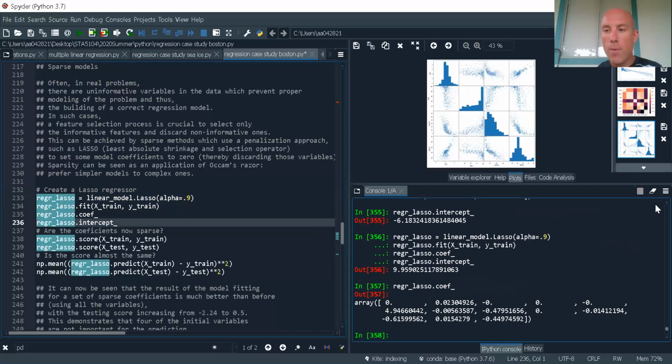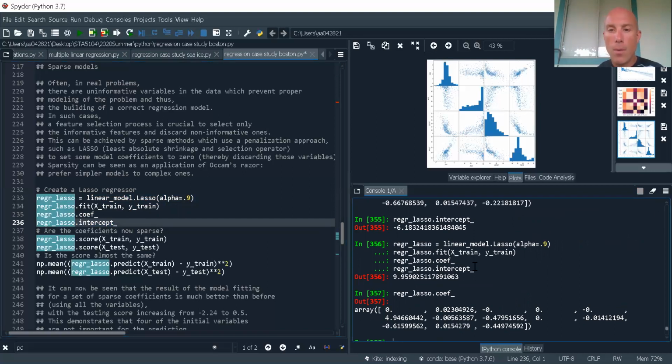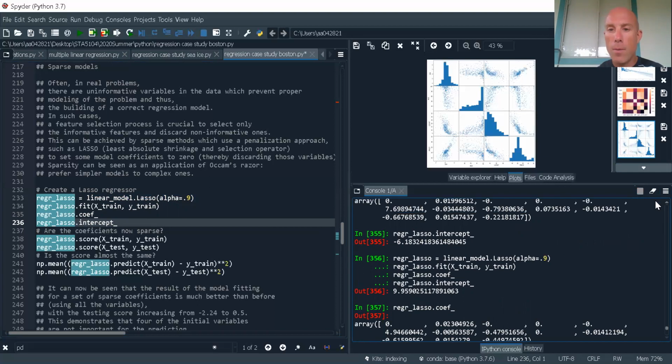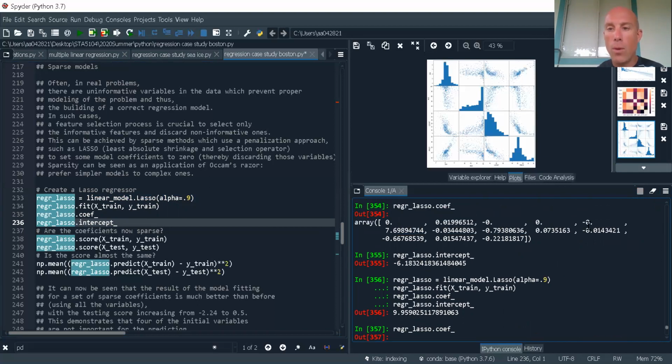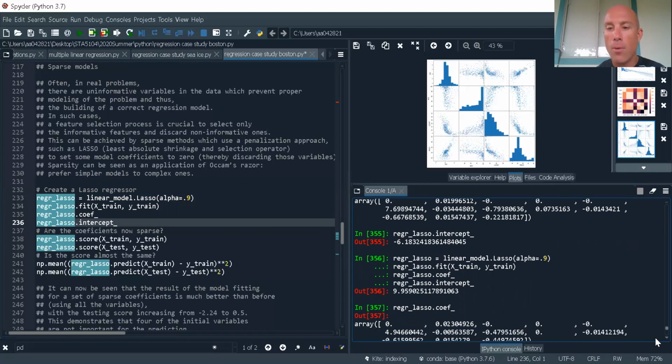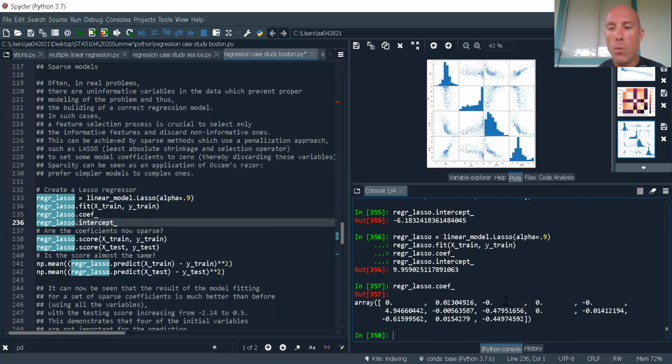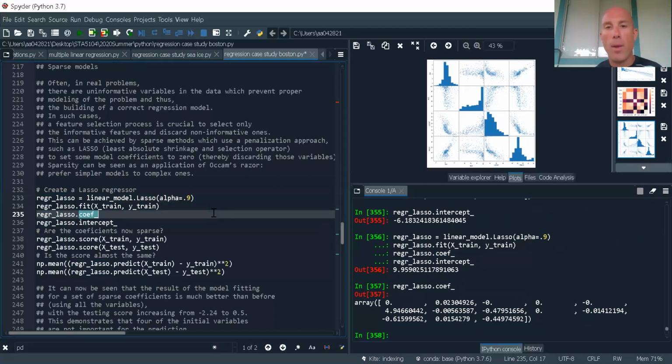All right, so previously we had 1, 2, 3, 4 variables kicked out. And here we got 1, 2, 3, 4, 5 variables kicked out. And so I can go through, I can play around with it, try to find the model that I feel the most comfortable.